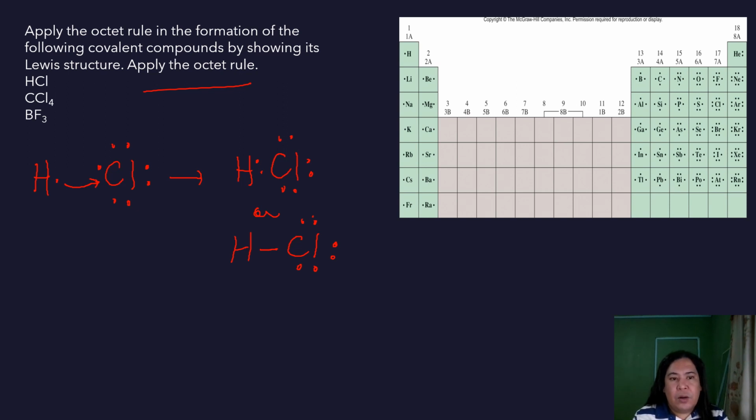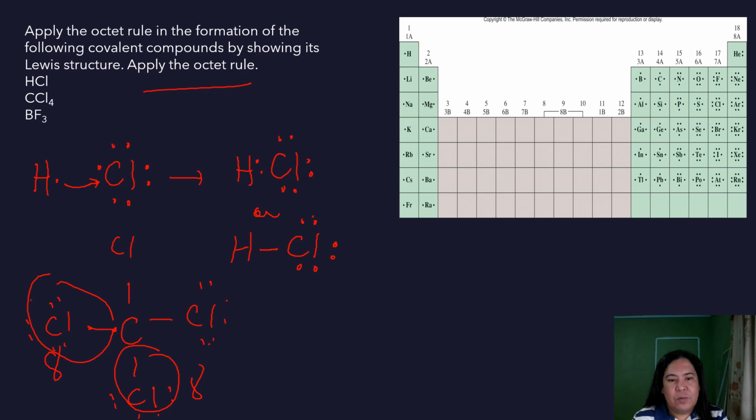Okay, next, carbon tetrachloride. Here carbon is the lone atom. Whichever atom is the lone atom is always the middle of the structural formula. Then bond it to four chlorines. Each chlorine has 6 dots plus its 7th electron, and because it took one valence electron from carbon, it becomes 8: 2, 4, 6, 8. The same for each chlorine. For carbon, 2, 4, 6, 8, through the sharing of electrons. So all of them conform to the octet rule.